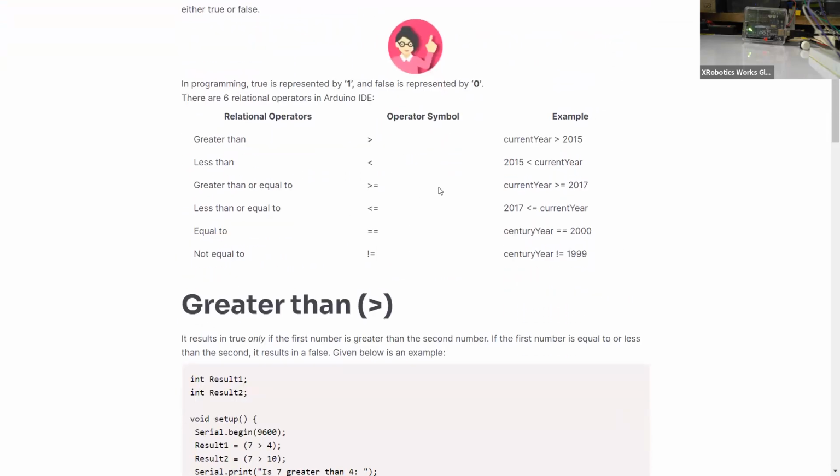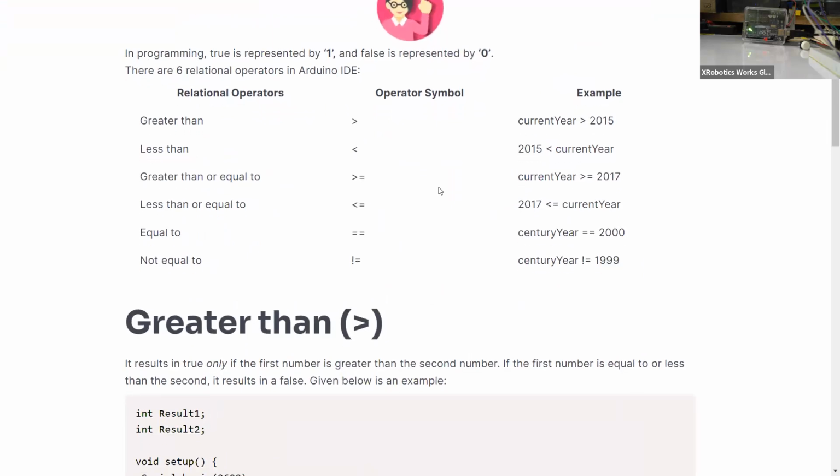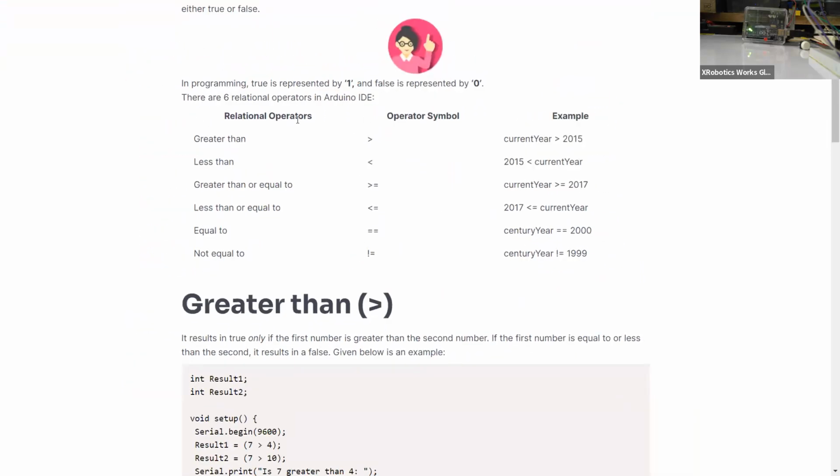So we have different methods to compare things in the programming environment. But before proceeding, we have to understand some key aspects of Arduino programming. We are controlling the digital and analog systems using our input and output pins. In a digital system we have 0 and 1, and in analog we have 0 to 1.